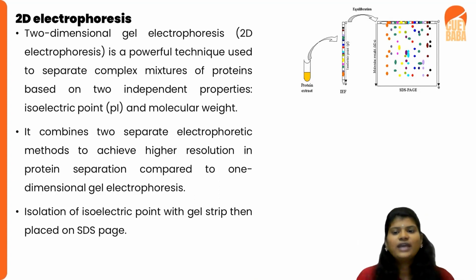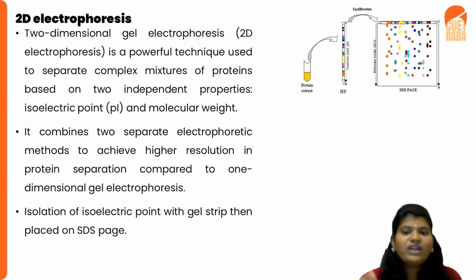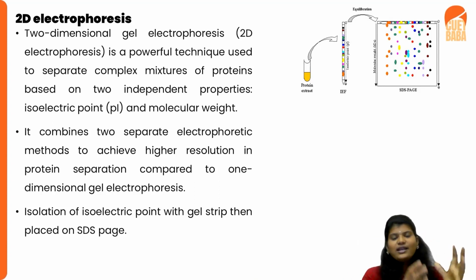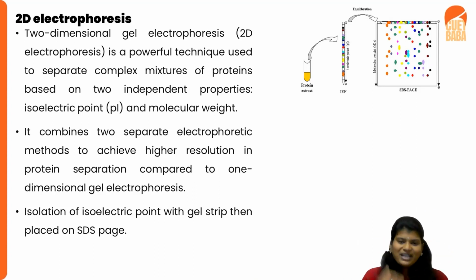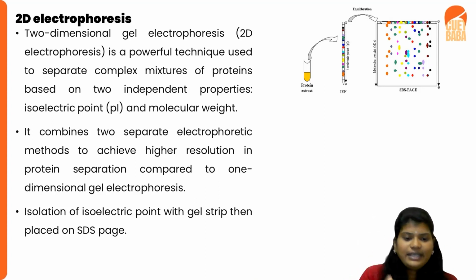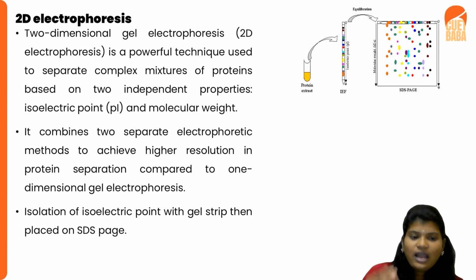Okay, so there is a strip called IEF, an isoelectric focusing strip, which is coated with a gel. When we insert it into the protein sample, the sample has to be extracted first. The sample can be whatever, even from plants we can separate the protein. After protein extraction, the IEF gel-coated strip has to be inserted in the protein sample, and it will be allowed to run.